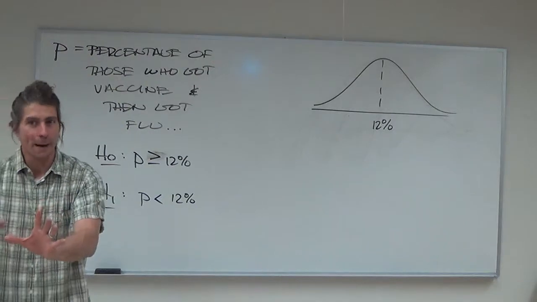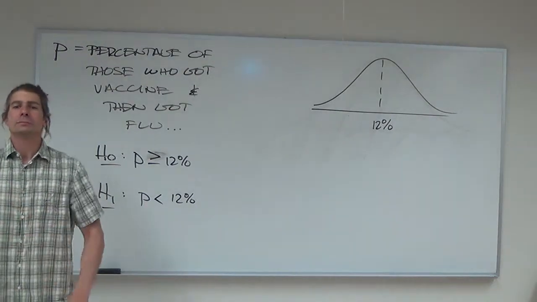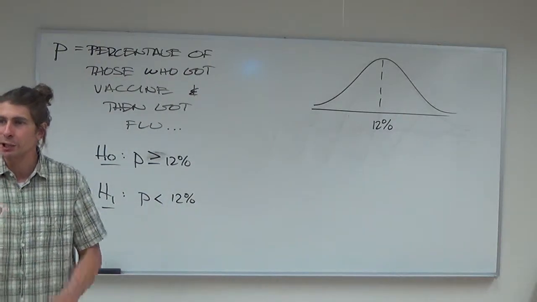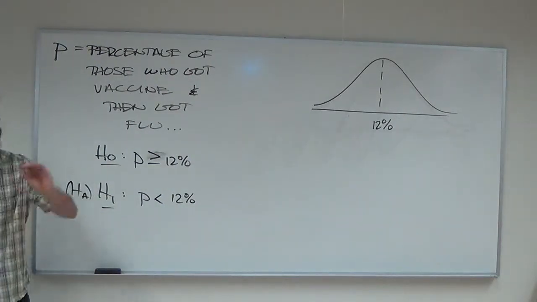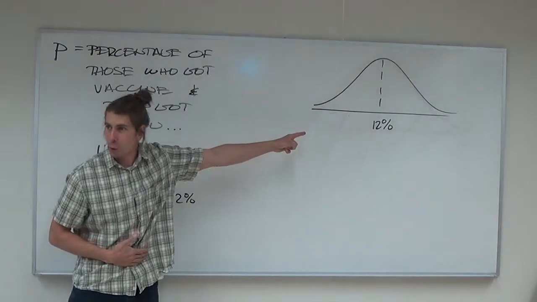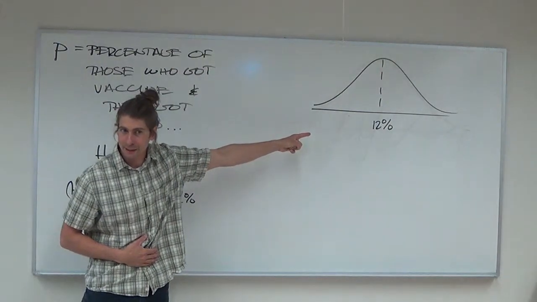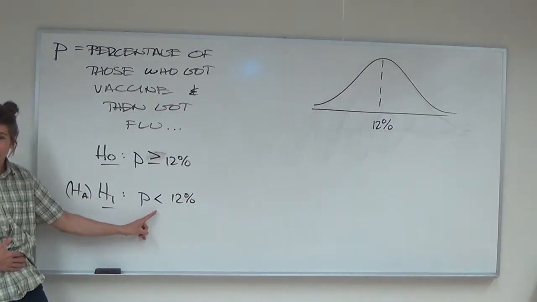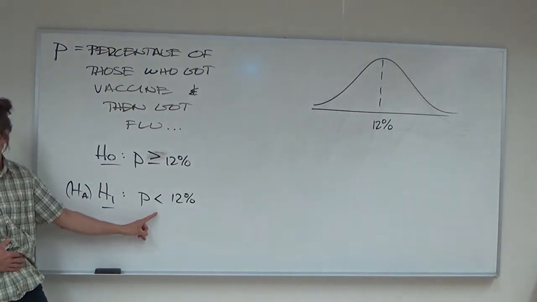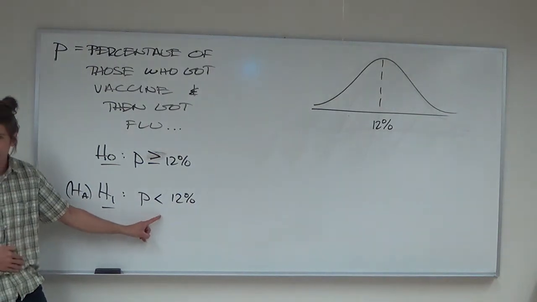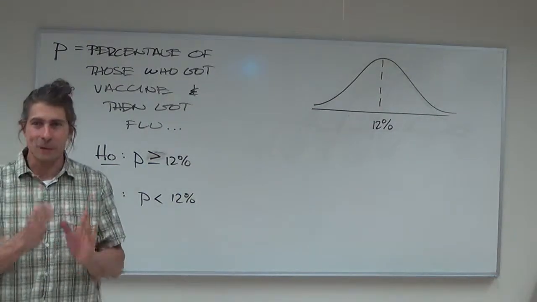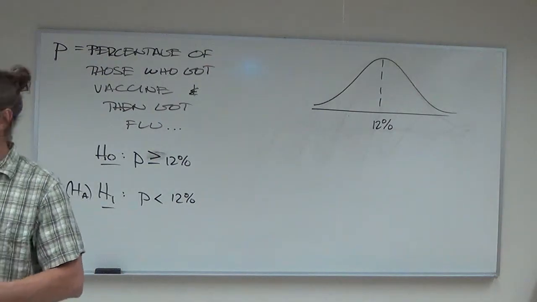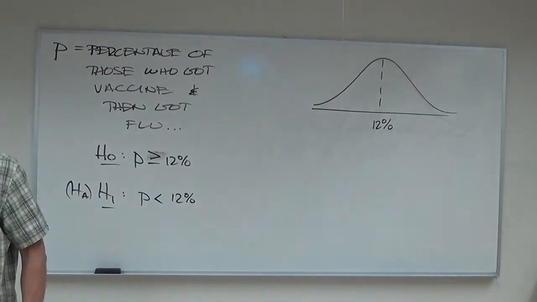Let's make sure we understand why. Emily, nice and loud, my friend. Because you're saying there's change. Remember what the status quo is? The status quo is that curve. The status quo is people get sick at 12%. If you say your vaccine works, you are making the claim that your vaccine knocks it down below 12%, statistically significantly. If you're wrong, that's a false positive. Positive means you said something changed. A false positive means you said something changed when it didn't.